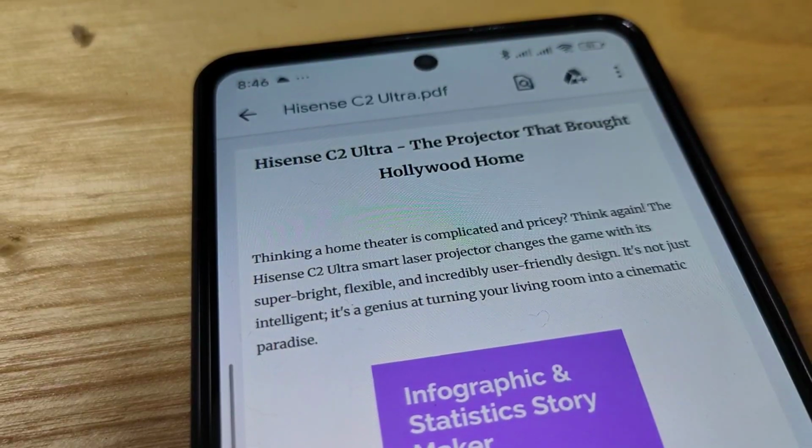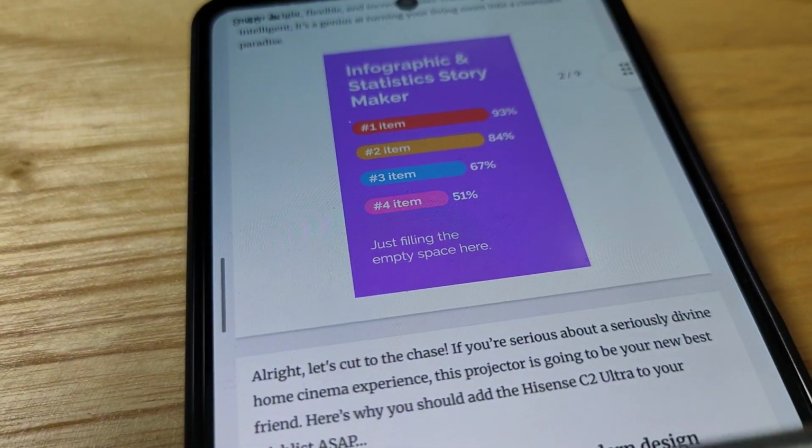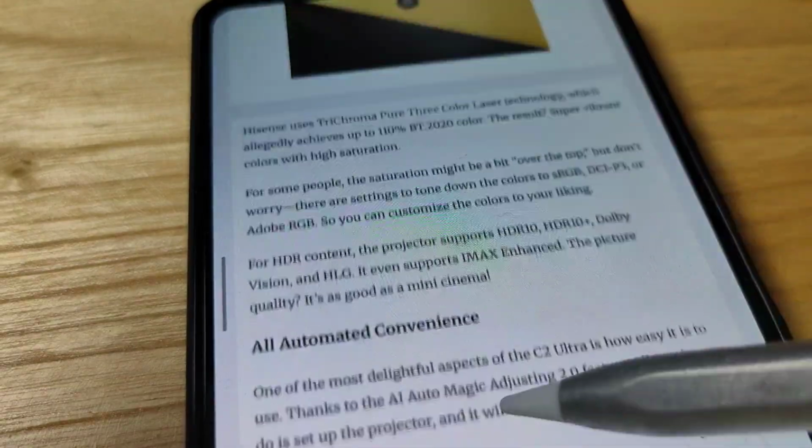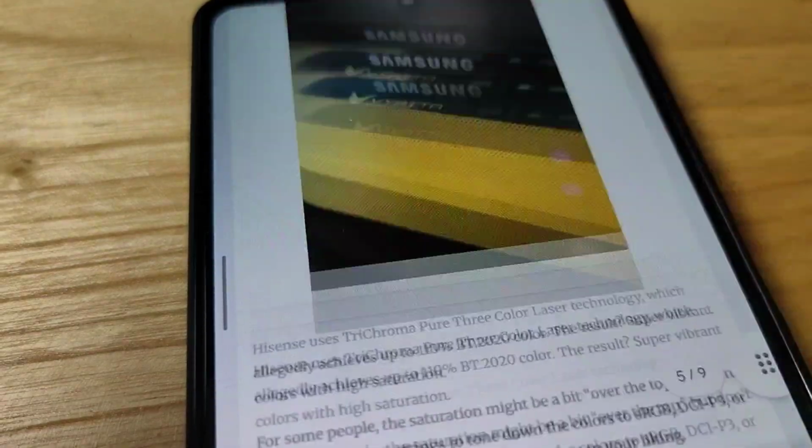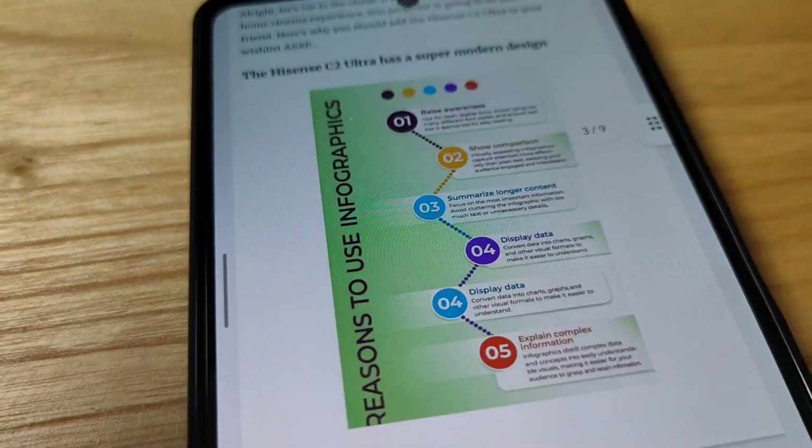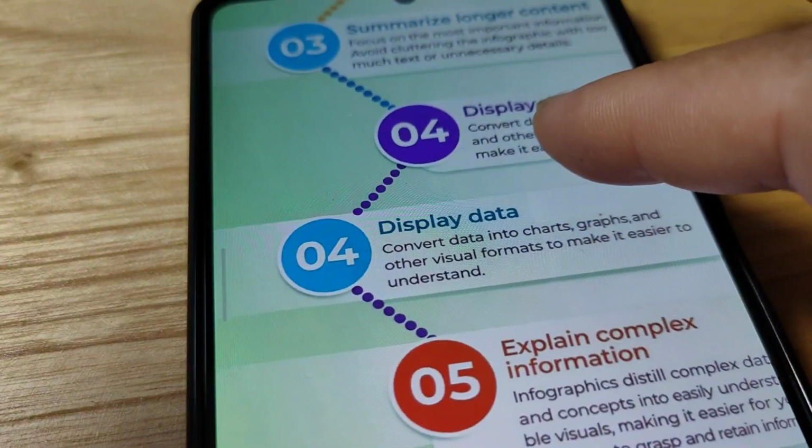This file contains text and several images. As you can see, there are 3 images in total. I will zoom in on one of them to check the quality. Even though the text looks tiny, it remains perfectly legible when magnified.